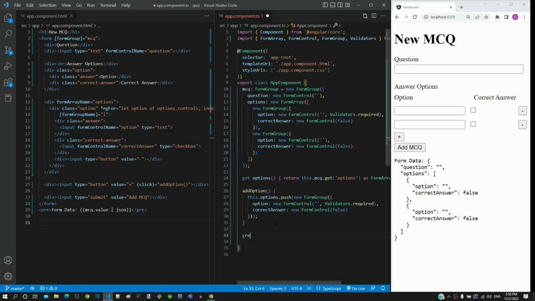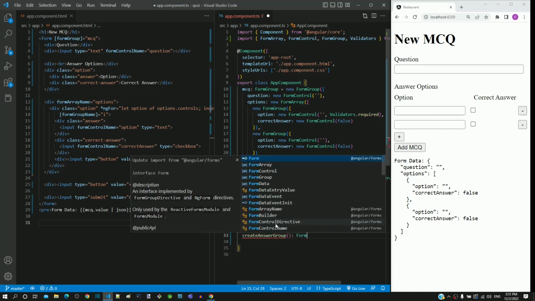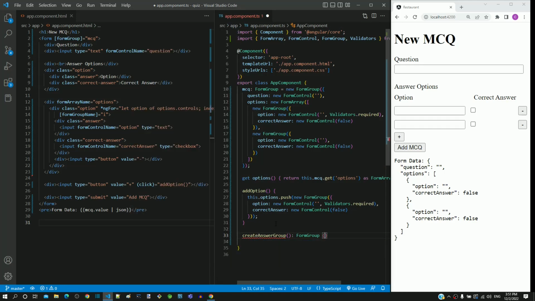I am defining a function named createAnswerGroup returning formGroup, and within this function I am including the return keyword. Then I am copying the first formGroup object and pasting it after the return keyword. Now, wherever a new formGroup object is required, this function can be called.